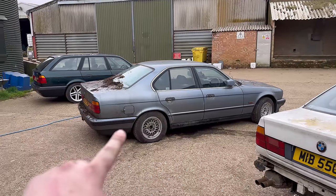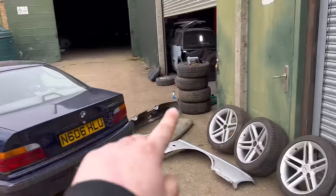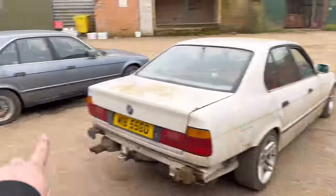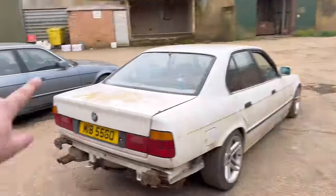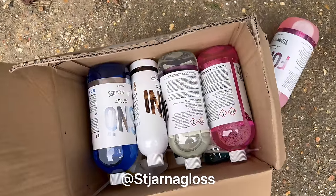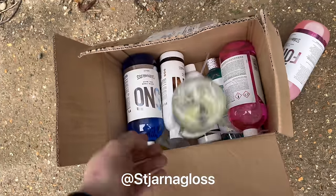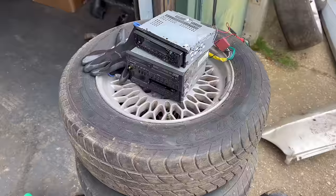We're going to clean this one first. I'm going to film some stuff, he's going to do it. We're going to put these wheels on here, the Impero ones, change them onto there, pump the tires up, and then we're going to use my lovely Steiner Gloss gear that Cav sends me quite often, so I appreciate that, Cav, thank you very much. We're going to put this to work today.